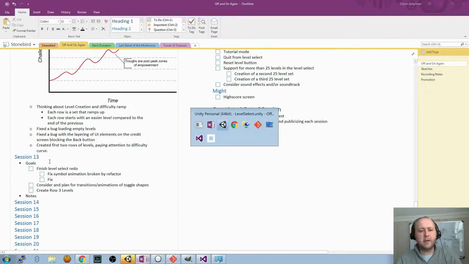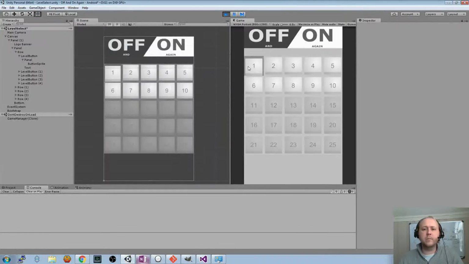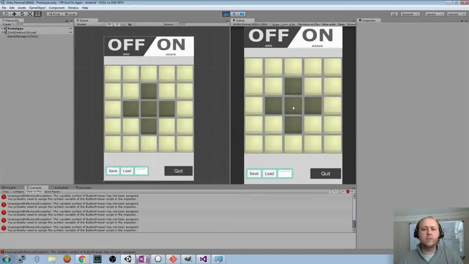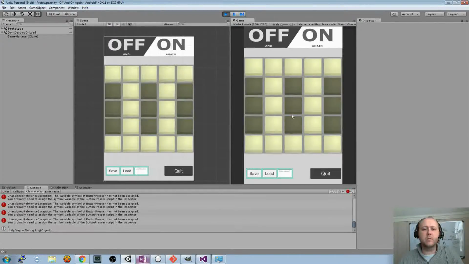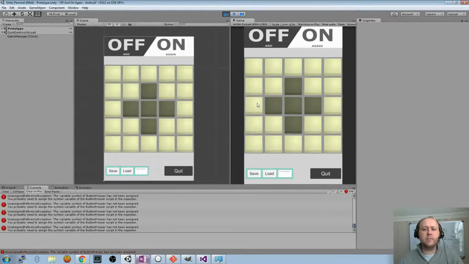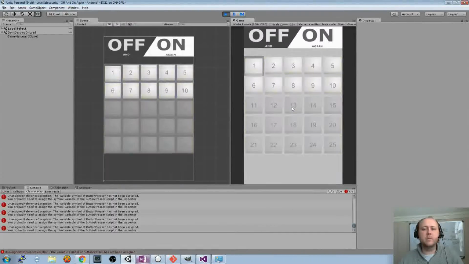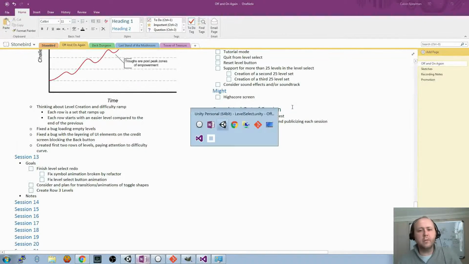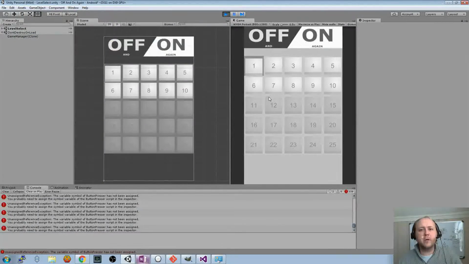We're going to fix that. And we also need to fix the level select button animation that we didn't finish hooking up properly. So took a look at that as well.